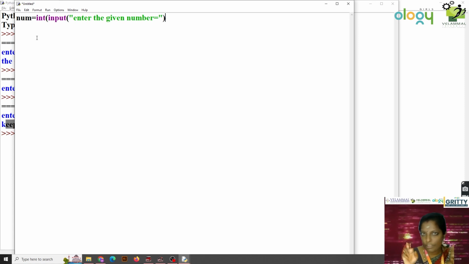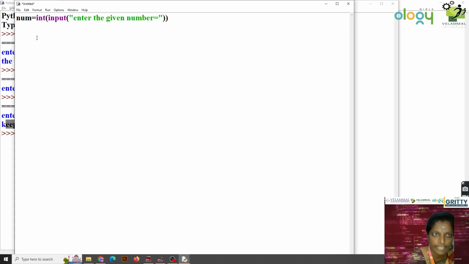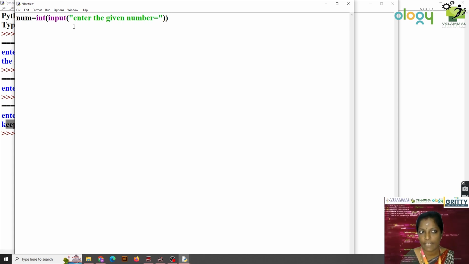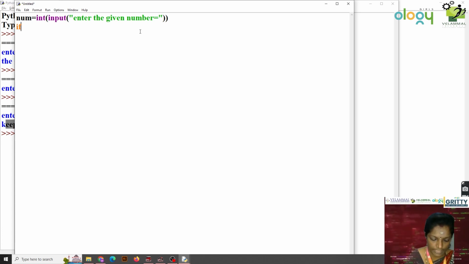Whatever is given in the quotes is going to be printed as such in the terminal. Again, there are two brackets, one opened here and another here, and I'm checking whether I've given them properly. So I've got the input from the user. Next statement is going to be the condition: if num, percentage symbol.